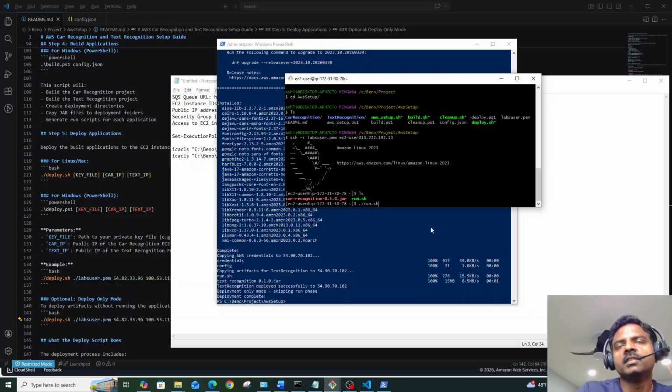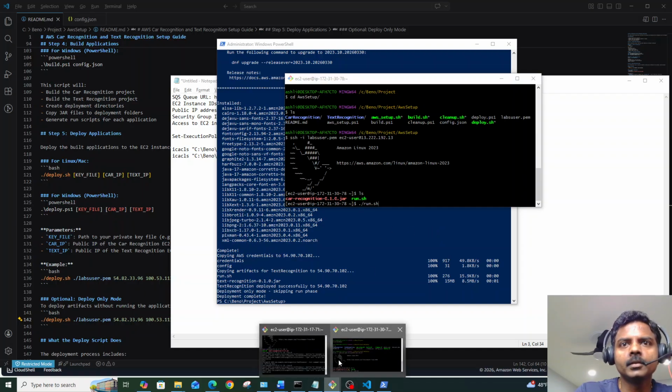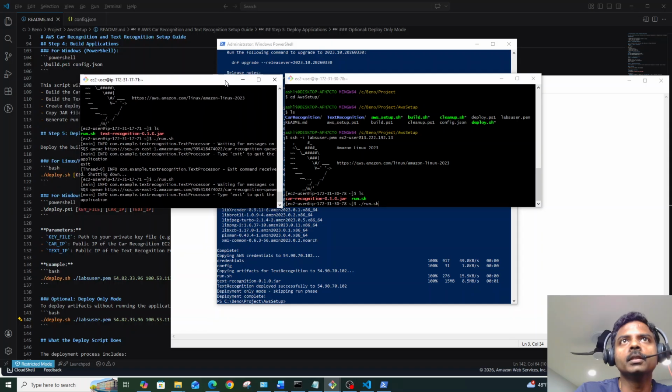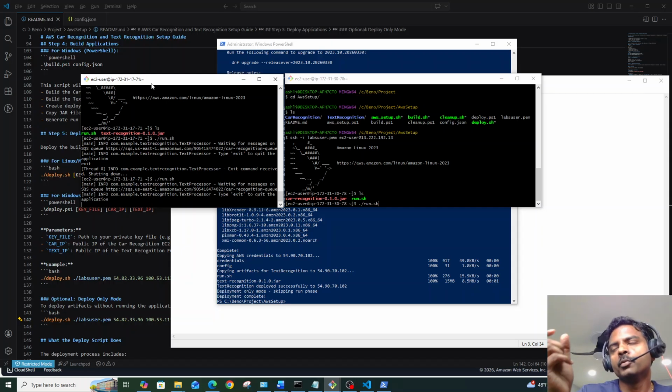This is going to download the image files from S3 and then check if the car is there. If the car is there, then let me push it into the queue. It pushes only the name of the file, and then the text recognition will pick up the name of the file, download the file and check if there is any text in that. If it is there, then it writes it to the file.